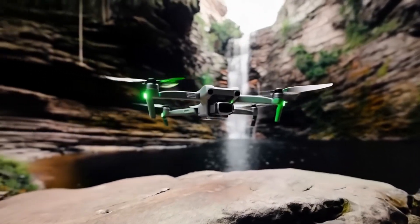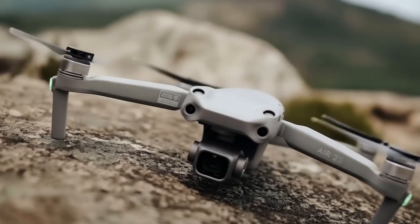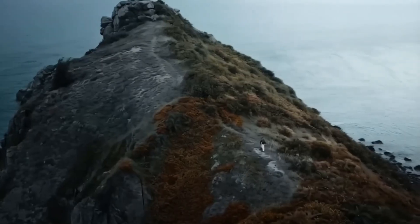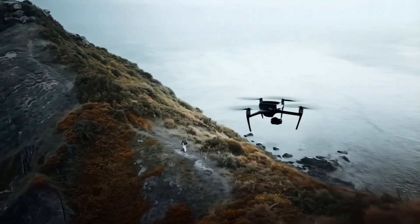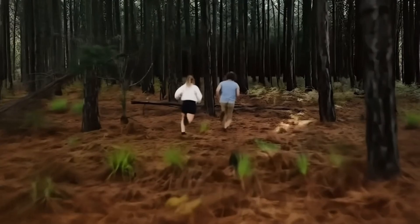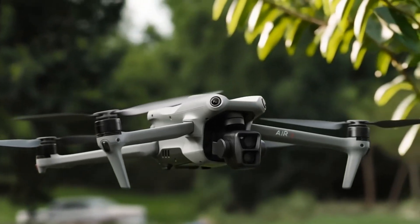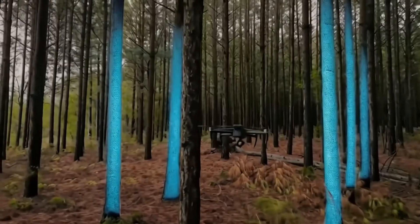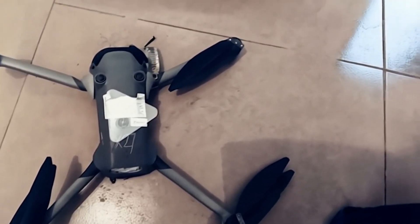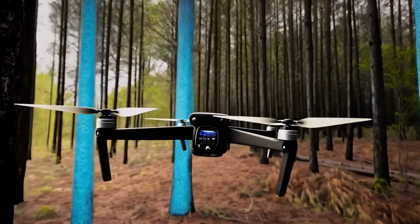On the sensor front, DJI is stepping up the game. The Mini 5 Pro introduces a front-facing LiDAR sensor, part of DJI's 3D infrared sensing system previously seen in the Mavic 4 and Air 3S. It's expected to detect obstacles up to 25 meters away with a 60-degree field of view, optimized for low-light environments too. Under the hood, there are more powerful motors complete with ventilation openings — a first for the Mini line — meaning better performance in wind and higher payload capacity. DJI is also finally introducing quick-release propellers: no more tiny screws.